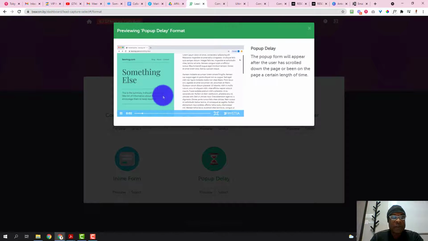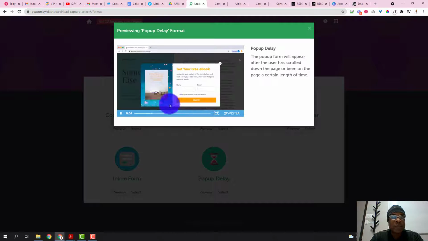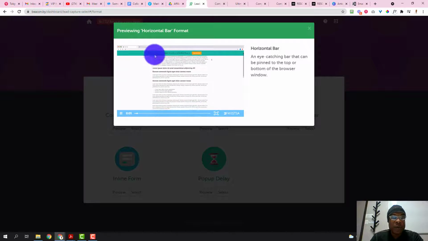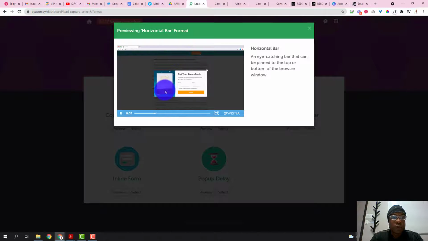You could give the lead magnet the ability when they are going to read through it, they have an opportunity to read it for a few seconds, and then up pops the lead capture. And this one here is a horizontal bar at the top. Okay, so it's a cool little bar at the top so they could read through, but if they want to continue scrolling down, they'd have to put in their email.